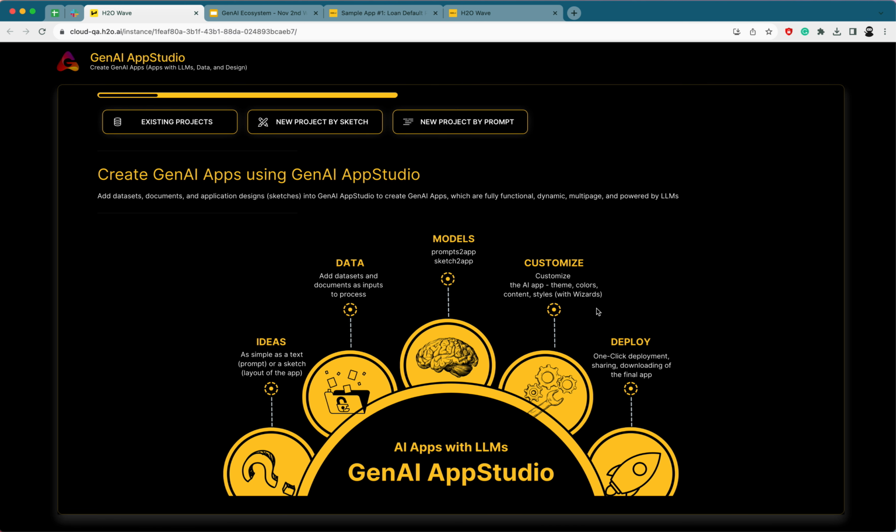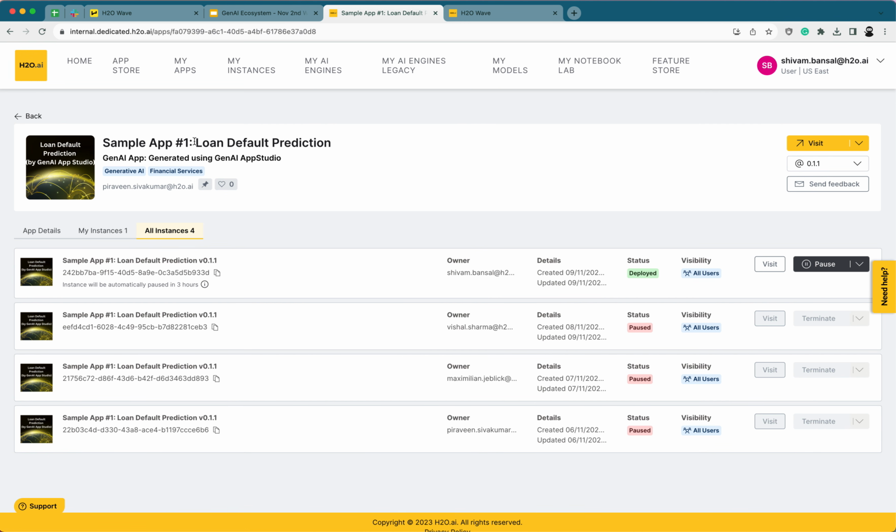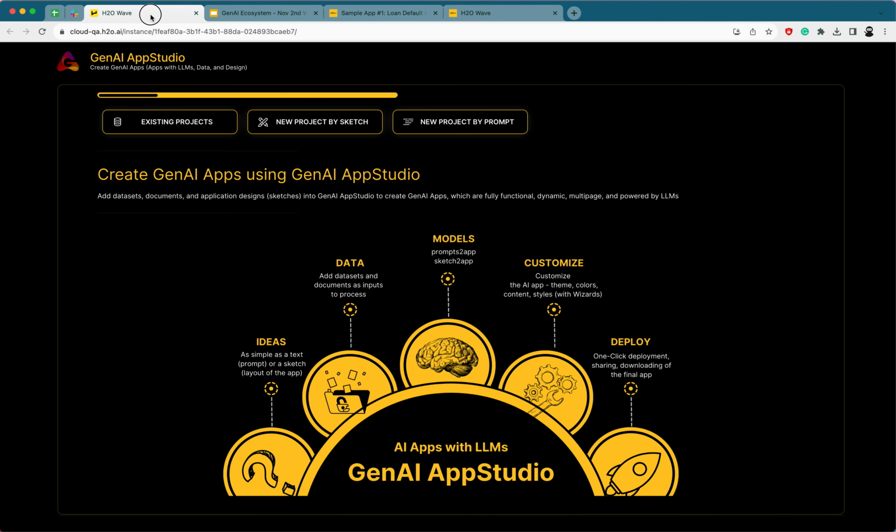Right, so this is pretty much it about GenAI AppStudio. I recommend everyone to try this on internal cloud or cloud QA. And if there is feedback, please share it directly with us or in the GitHub repo. It will really help us to improve this app further. And we're really looking forward to some of these applications in the App Store. In fact, in the internal App Store, we have added some default sample applications which are generated by this App Studio. There are, I think, 4. So users can also take a look at these generated apps, and maybe you can also upload these apps once they are generated.